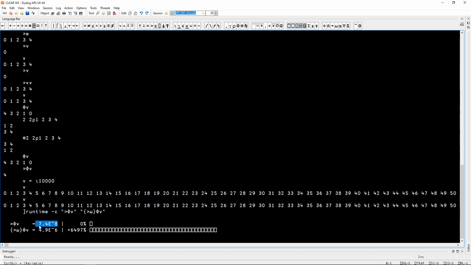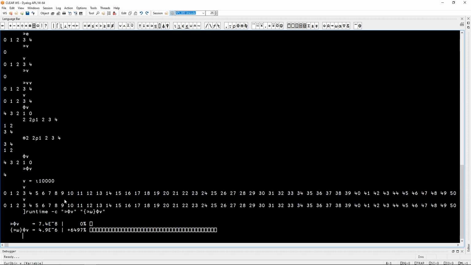So 7.4 times 10 to the power of minus 8 seconds to pick the last element of v. But if you are to reverse v and then pick the last one, it takes this long. So this is approximately 65 times longer. And this was just 10,000 elements, and the elements themselves were really simple.